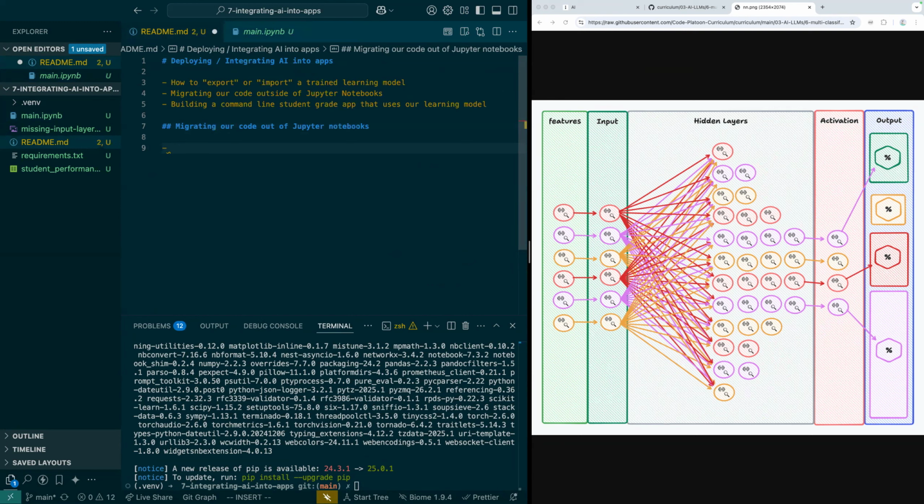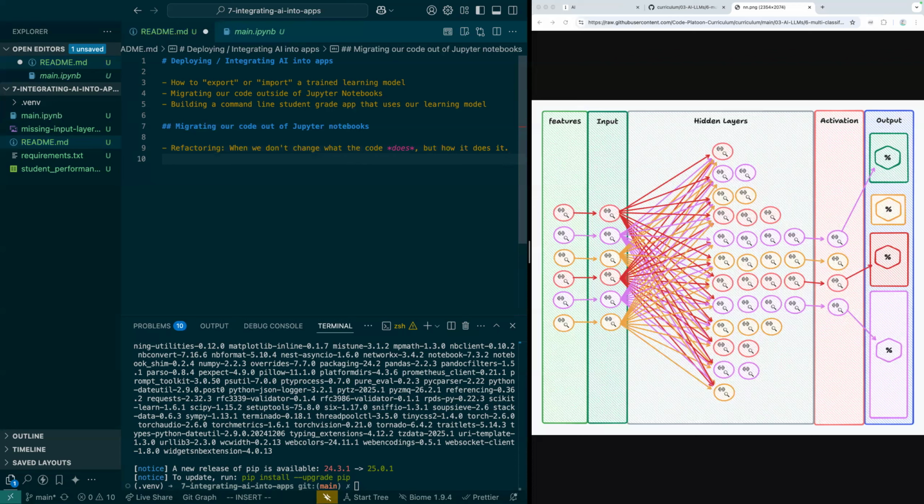So this is the process called refactoring. Refactoring is when we don't change what the code does, but how it does it, right?